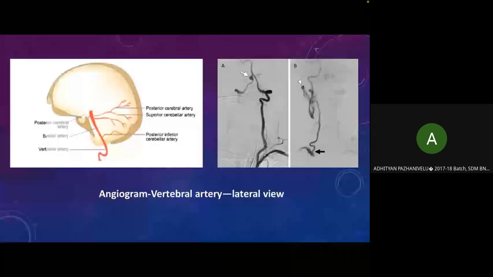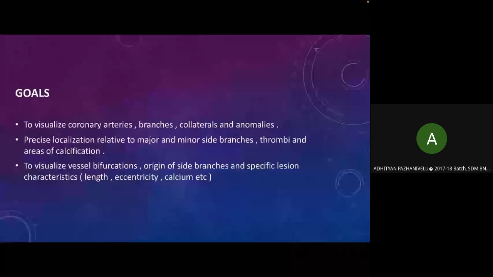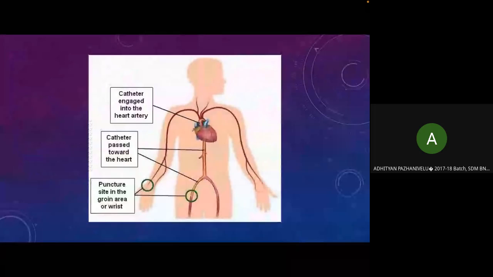And then we have the coronary angiography, that is for the heart, and it was done by Dr. Mason. We want to see where the block is, we want to see if any anomalies are there, we want to see the presence of normal and the collateral arteries, and any bifurcation, calcification, thrombosis that is there on the heart. You can go through the upper limb or you can go through the lower limb. However, the lower limb one is preferred.